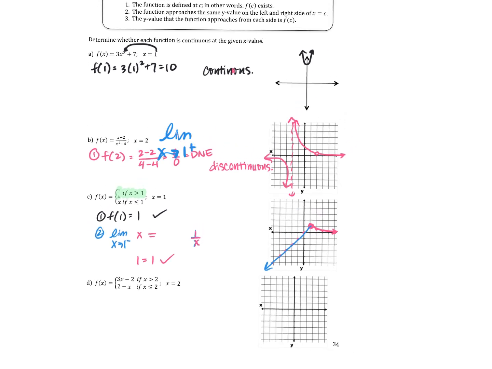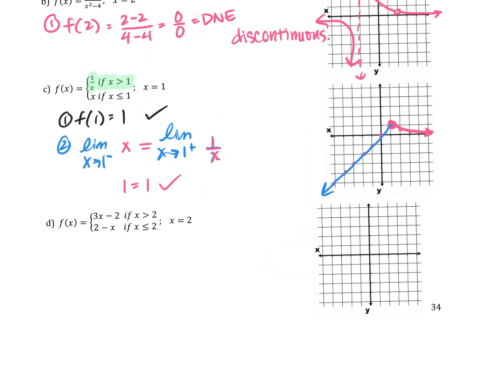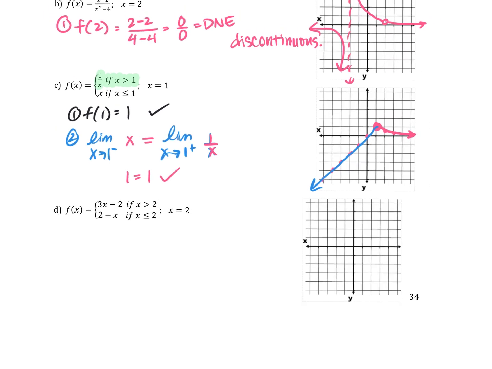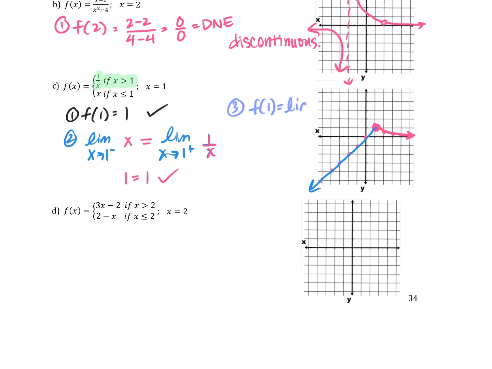The third standard is, I need to get all these to lock it in. The third part is, was your answer from the first one the same as your answer from the second one? Yes. So how we'd say this mathematically, step 3, is was f of 1 equal to your limit as x approached 1? When we say my f of 1 was 1, all right, we got a 1 on that one.